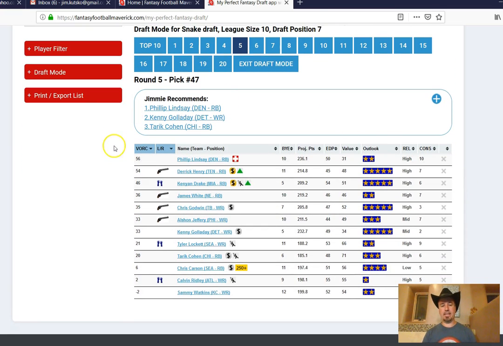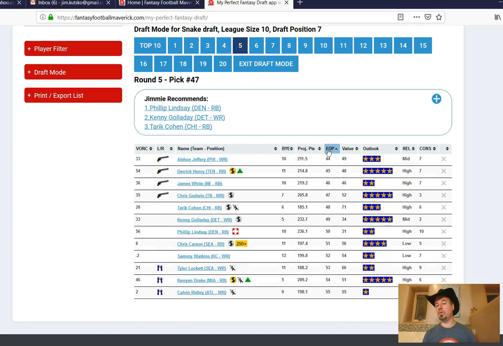You can see that the players are listed, and if you want to see their expected draft position, this is the column that shows the expected draft position, all right? And you can sort these columns, by the way, and so you can see here that for the 5th round, we're going to look at players whose ADP is between 44 and 55, all right? But we don't sort them like that, okay?